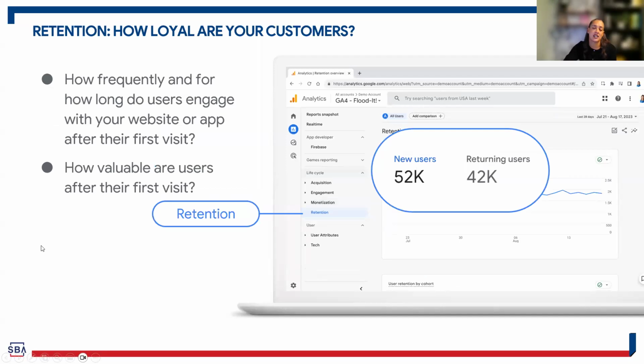This retention, this is a big one, especially when, remember, we're talking about those goals, right? You want them to be smart, right? So when you're looking at how many are new visitors versus returning visitors, this can help you make some decisions. So if one of your goals is to increase traffic, however, your returning visitors are outweighing your new visitors, then you know that you have to implement some new strategies to get some fresh visitors on your website. So this is also important because you can make some decisions about how you want to retarget people or remarket to them, right?